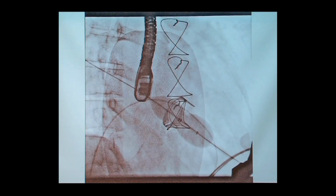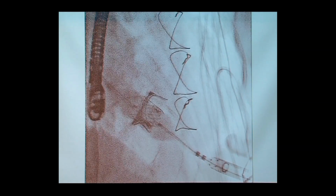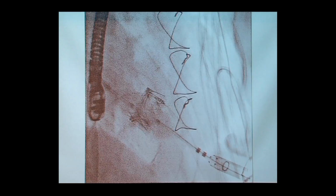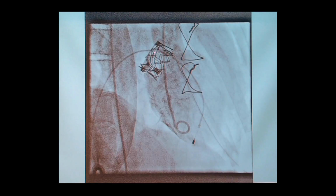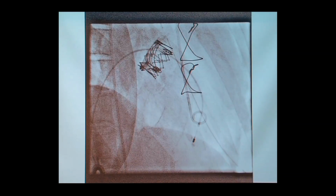So essentially, we went ahead and did what we call the transapical catheter valve-in-valve. So we've gone through the valve here, we put a balloon just to check the size of it, and here we are implanting a valve inside a tissue valve which has been implanted surgically. And as you can see, that's the angiogram and shows absolutely no leakage, a perfectly functioning valve. So all the blood is not going back into this atrial chamber, but it's going straight up into the aorta where it should be going. And she goes home on day 3 or day 4. So essentially, these are the sort of things which we can do now.